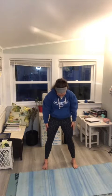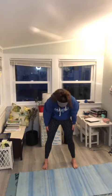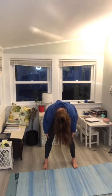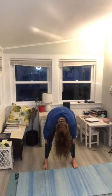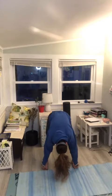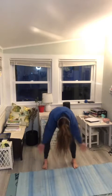Big reach. This is waking up the spine, y'all. Waking up the spine. Big reach. And come down with those arms, chin to chest. Roll it, roll it, roll it. So you go from neck to upper back to mid back to low back, and then fold over. Good. And then we're going to push into the floor and stand up. Let's do that one more time. Who's with me?